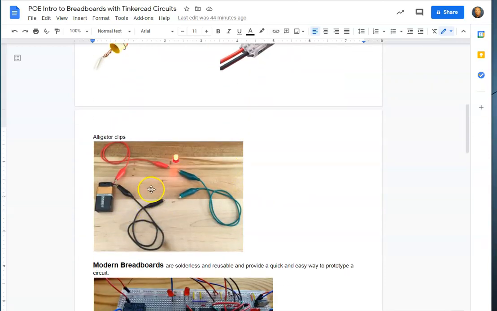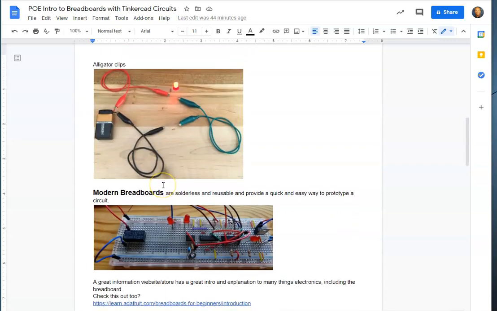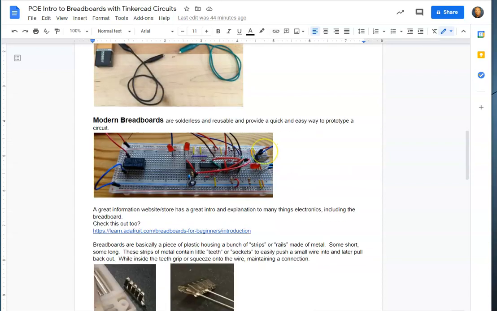And maybe more in our scheme, something that's quick and simple would be clipping on and off. So your wires having these little alligator clips on the ends. That would be a way to prototype a little circuit pretty quickly. And I've got some of those in the classroom too, and those work. But a modern breadboard today gives us a way to plug and unplug our components and to have them be held and be making connections to other things. And so there's just a picture of a breadboard.